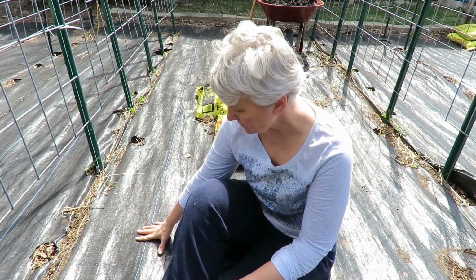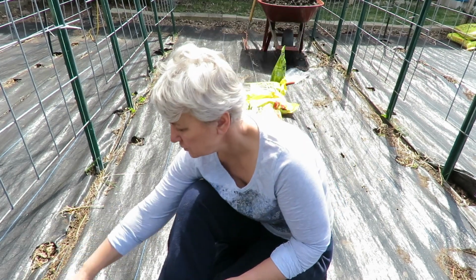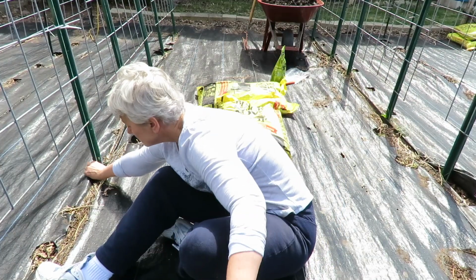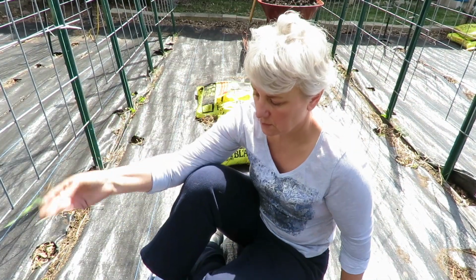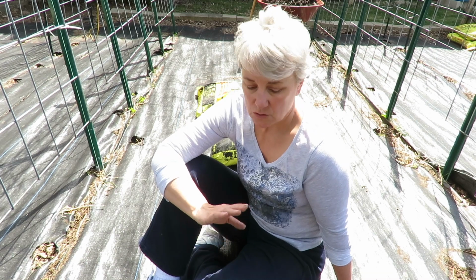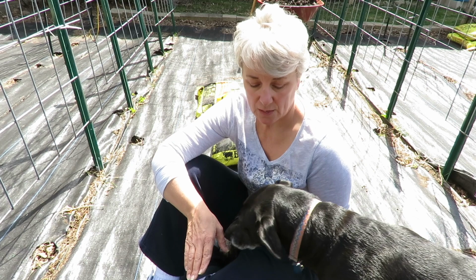The other thing I'm really happy with is this landscape fabric. I have no weeds to deal with except a few in the holes, like you can see one here. But if I had to weed this entire garden or keep it weed free, I would have given up midway through the summer. So this landscape fabric has really been a savior for me.